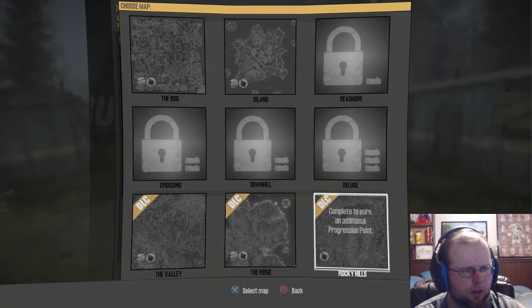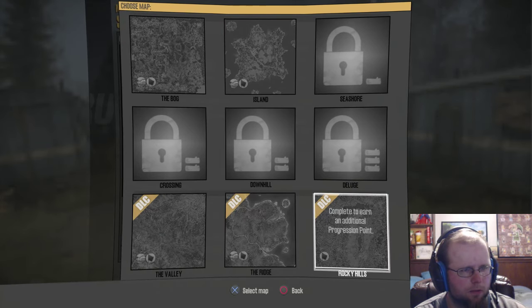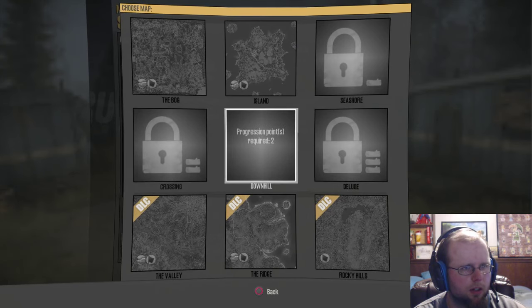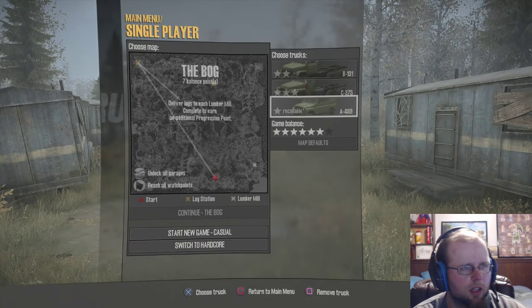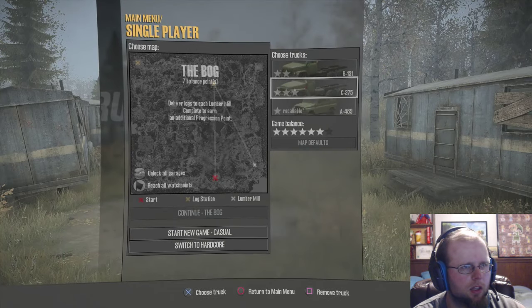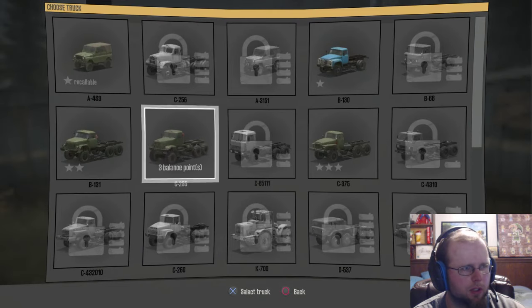Complete to earn an additional... Okay. I think at least 2 of these are free, if not all 3, I think. Okay, yeah, these are also... Okay, so we're going to start with the first one, which allows us to have... we're going to choose our trucks. And there are 3 stars, I assume. 3 balance points.